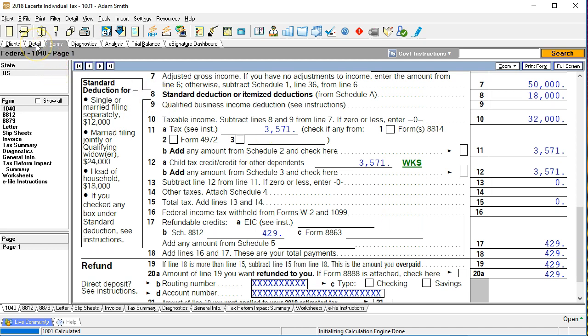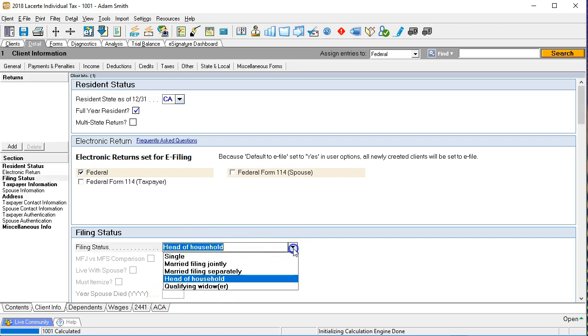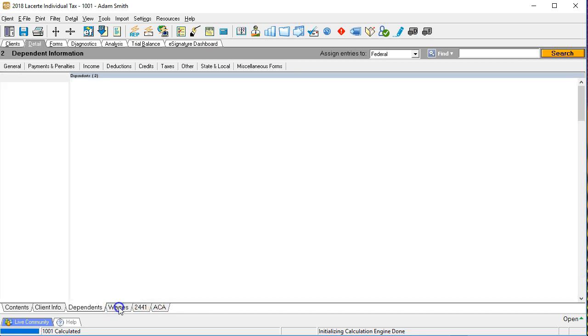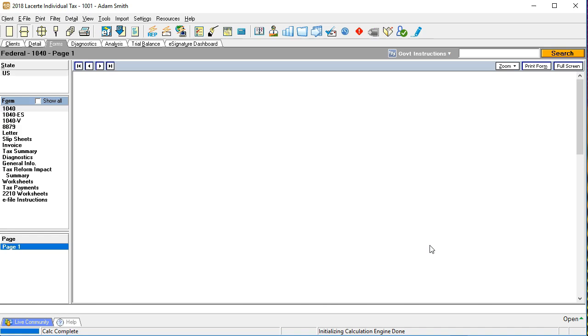So we're going to go back and say, all right, what about the other? We'll say the other is going to have a status of single, not head of household, because typically they can't unless they have a child. And then the dependents, not going to have any dependent, so that these will be removed. And then the wages is still going to be the 50. So we'll say, all right, what about the other?